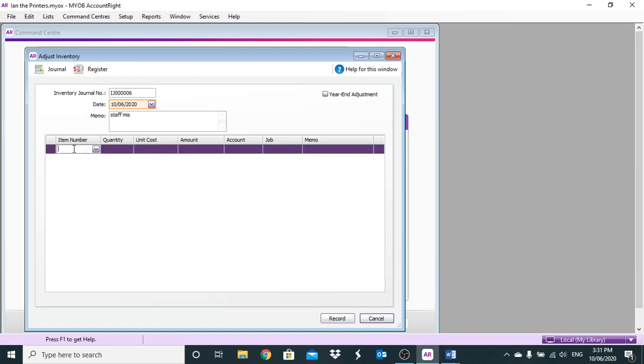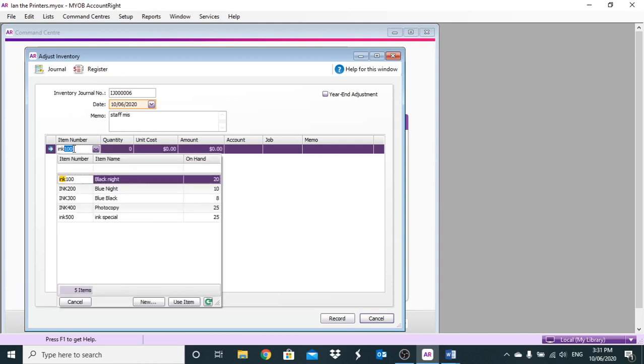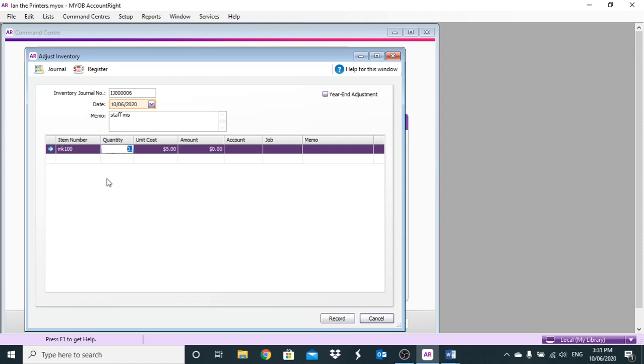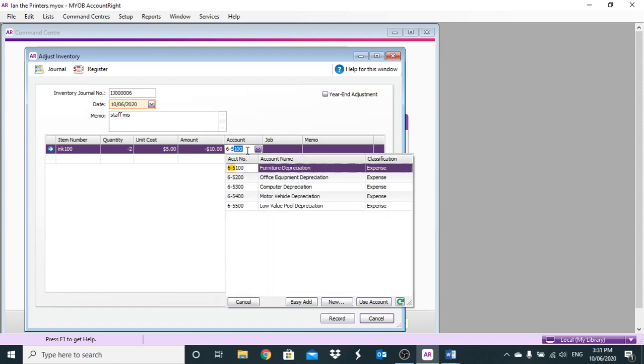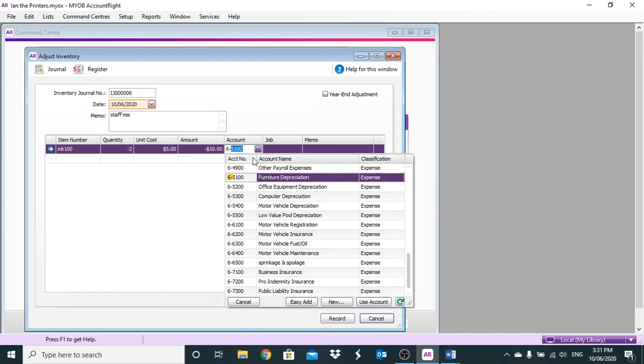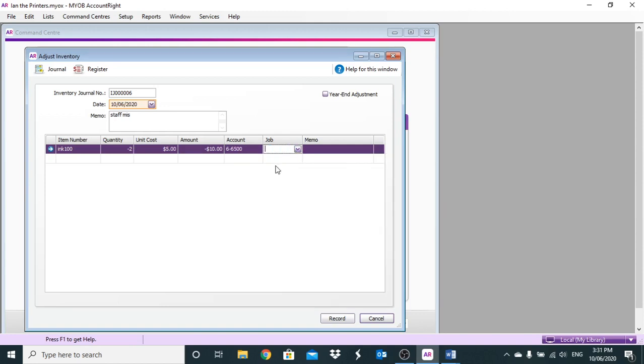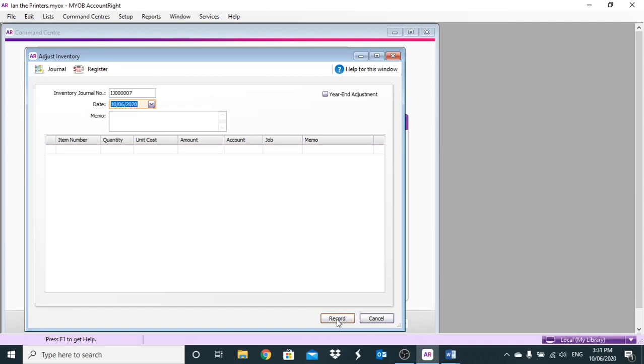And we're looking at item Inc. 100. And this time around, we've lost 2 items. So we've got -2, and it's the shrinkage and spoilage account again. What was that code again? 6,500. Okay, so that's the third exercise entered.